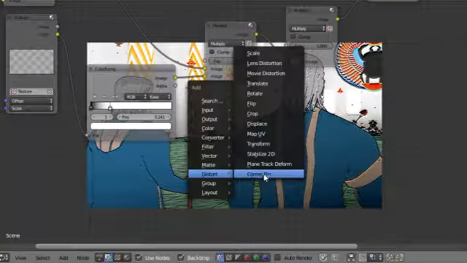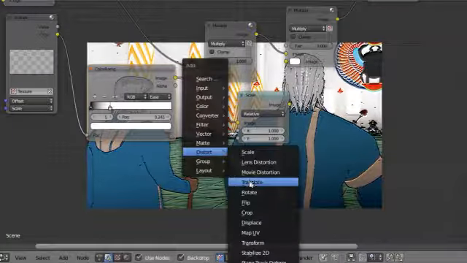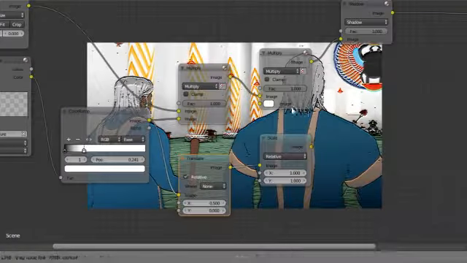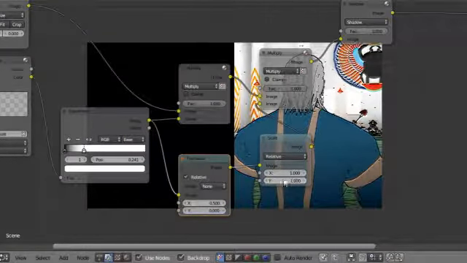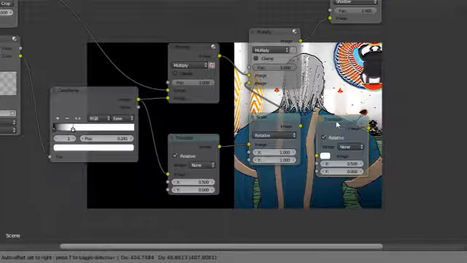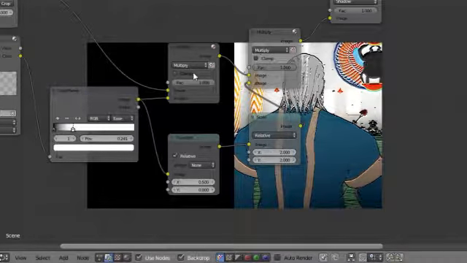Where's that distort feature? Scale. Let's translate it a little bit first. It'll actually help if I scale it up, you know.